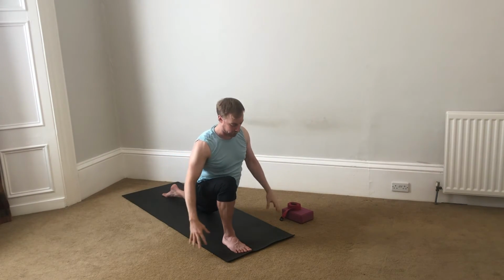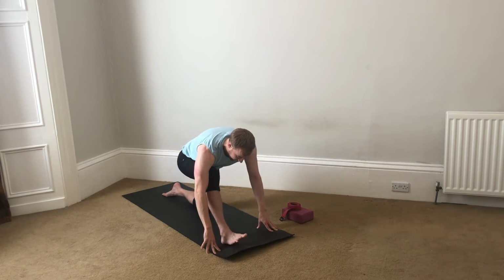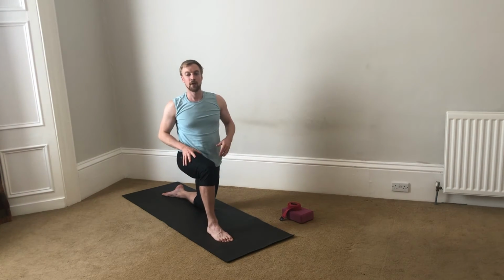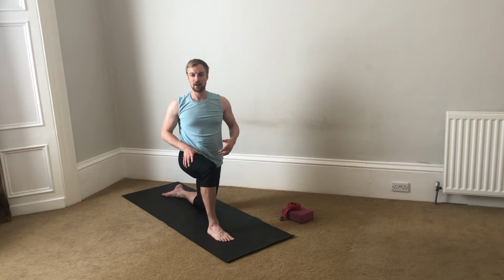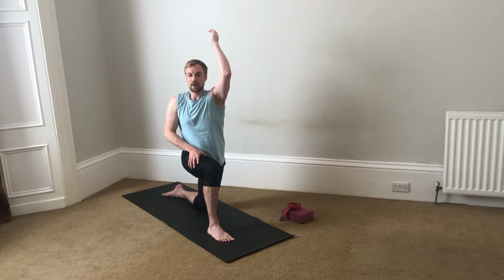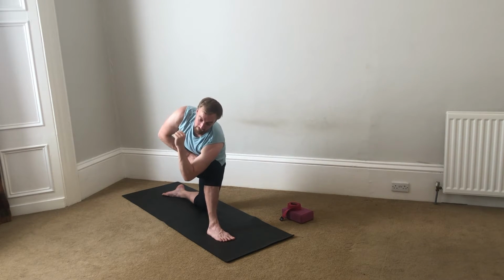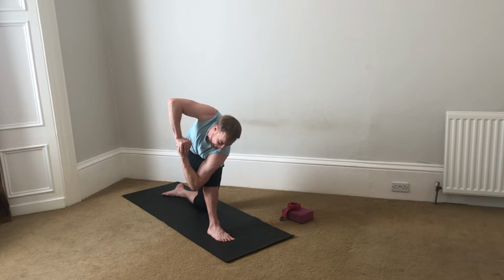And inhaling, releasing the hands down. Setting up for twisting lunge or twisting warrior. Together, right hand braced on the outside of the right thigh. Bring left elbow to the outside of the left leg, or even the right leg. Fist with the left hand wrapped with the right.